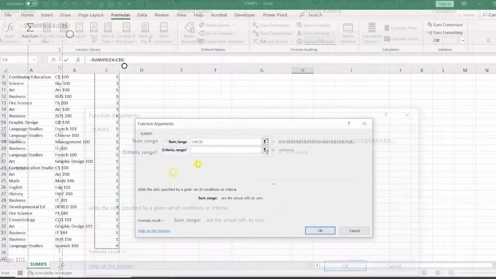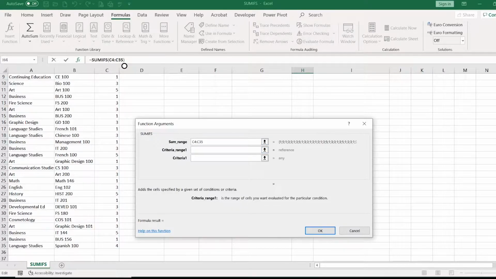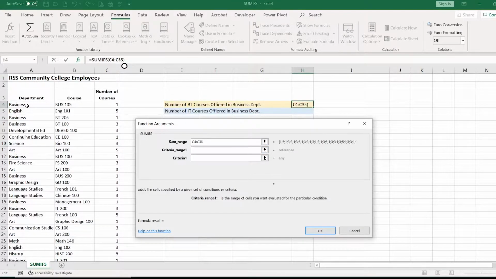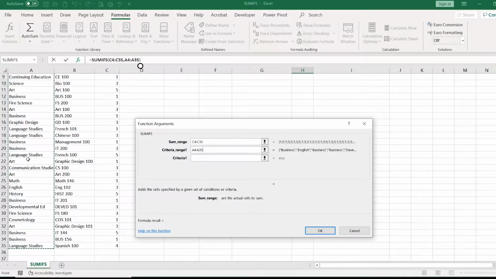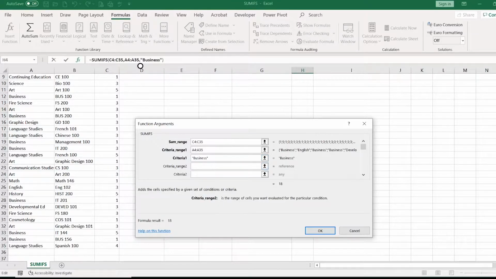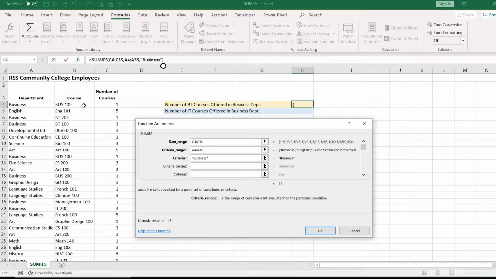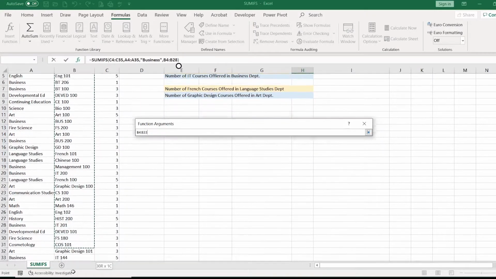So we know I'm wanting to sum the number of courses that are being offered, so I'm going to select this range. Now my first criteria range is going to be, is it in the business department? So I'm going to select the range that might have the word business entered. So that is the criteria. I'm going to go ahead and type business, but I have to type it in quotes. The second criteria is going to be the range that might contain any of the BT classes.